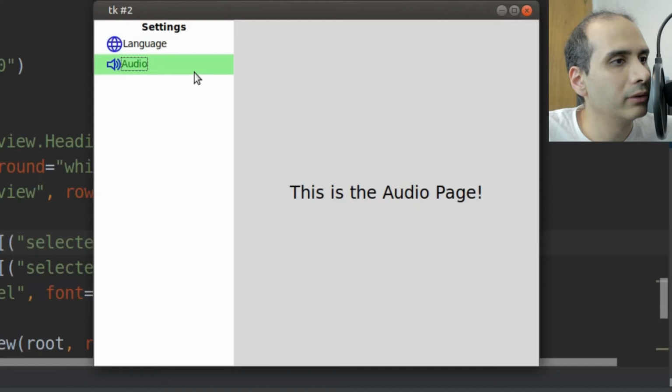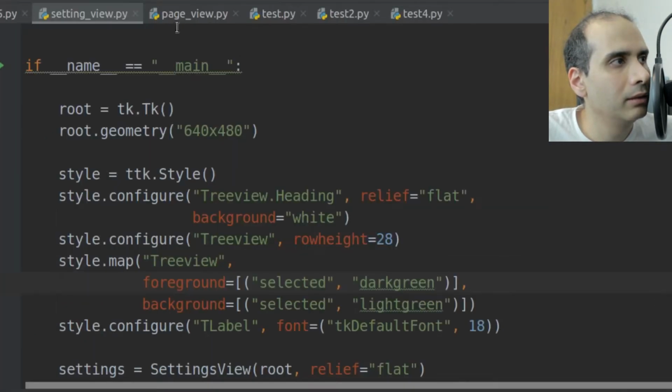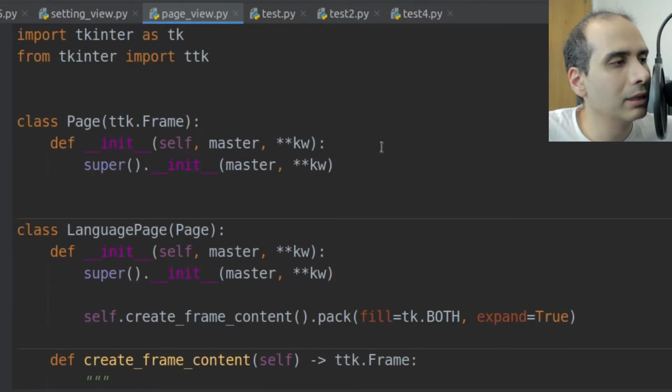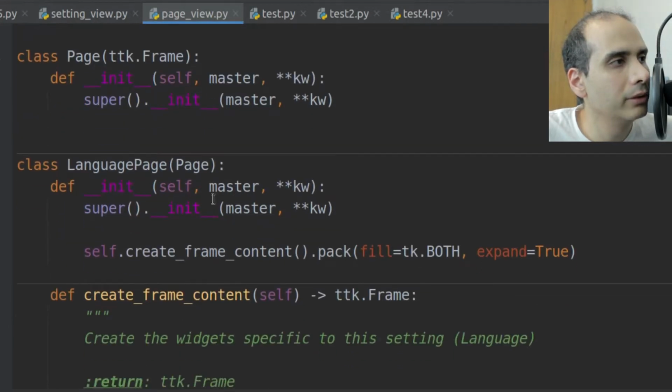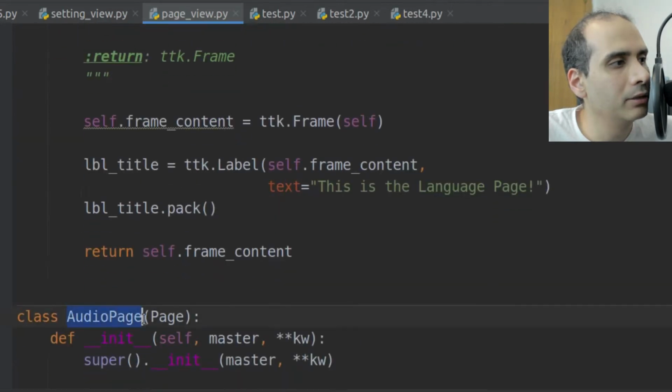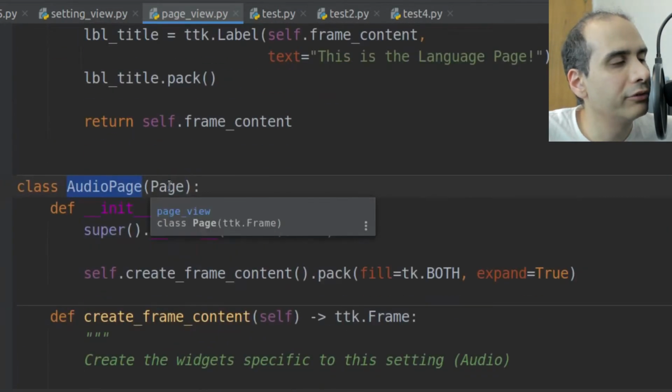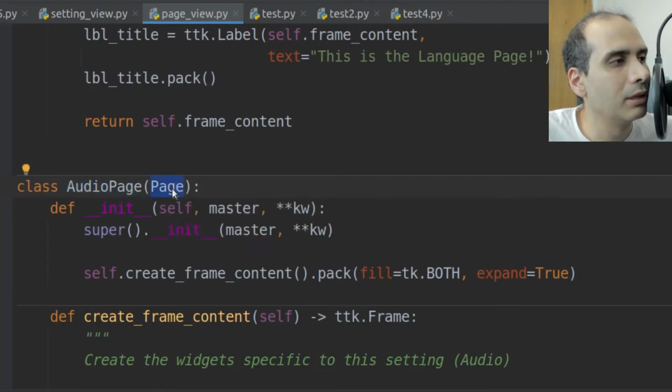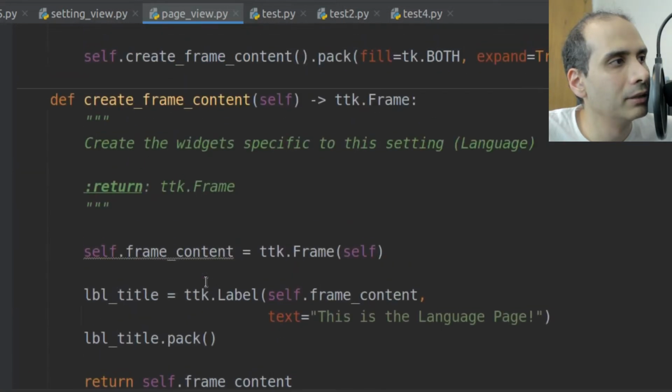It uses classes quite heavily. One thing I would like to point out is in our page underscore view class, you'll notice that I'm using language page and audio page, and these are all essentially just frames. And you might wonder, well, why not just derive from TTK frame, and why are we deriving from a page?